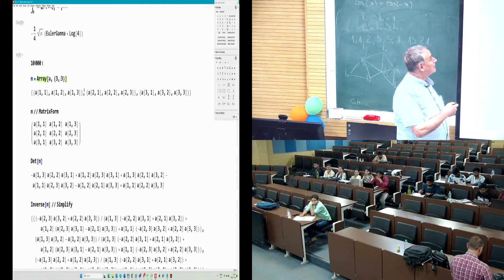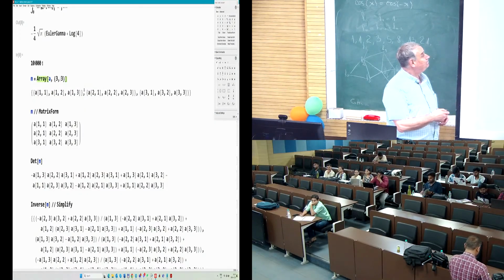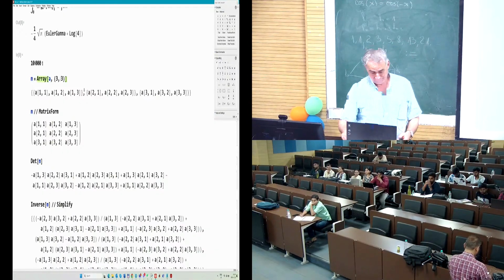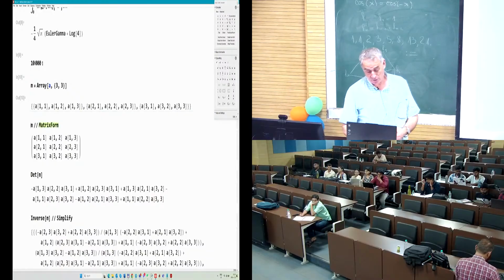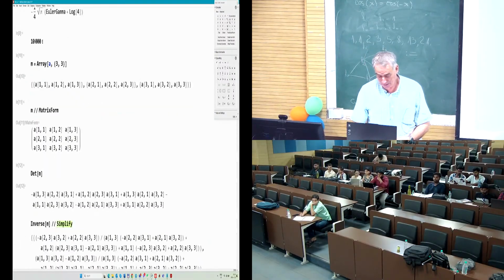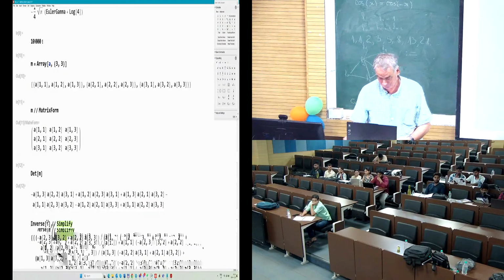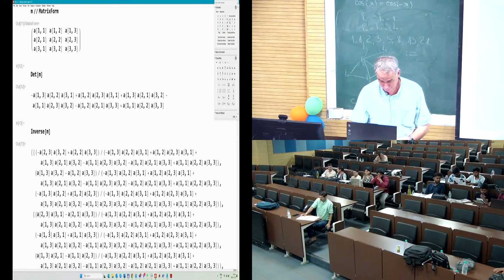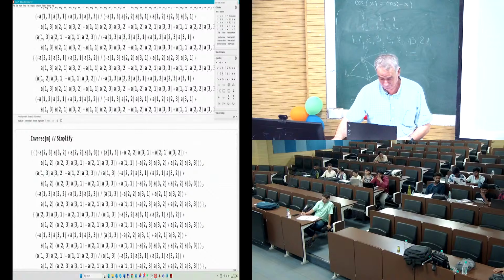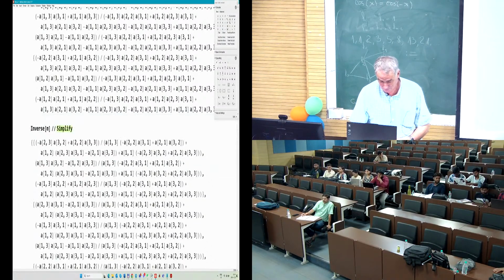Here we want 3 times 3 matrix and so on. Matrix form of this, determinant, inverse M without simplify. With simplify, I think.